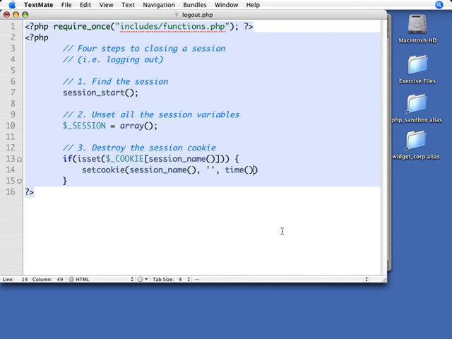And instead of doing plus a certain amount of time that we want a cookie to last, which is what we were doing with cookies before, we're going to say minus amount. And I'm just going to put in 42 with 3 zeros after it. That's going to be a long time ago. So it's from now minus that many minutes.